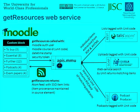One of the other things that we've done alongside this is a solid policy about how resource lists should be communicated to students. So we've talked about things with library colleagues in terms of these are the items to buy, these are the items that are core essential reading, and this is further reading. Because part of our consultation work with students is it's really confusing. Some people give us 200 items on a list, we don't know what it means, we don't know which ones to buy. So we've been through this equal process, thinking through what are our threshold standards, what can students reasonably expect us to deliver, and we've shaped our technology to reinforce those things.